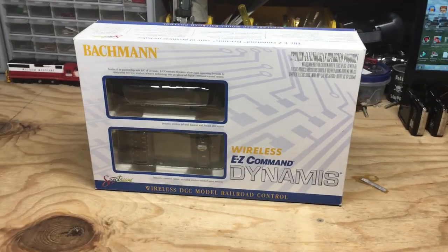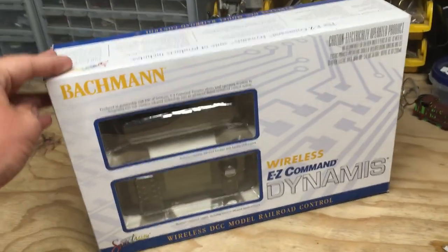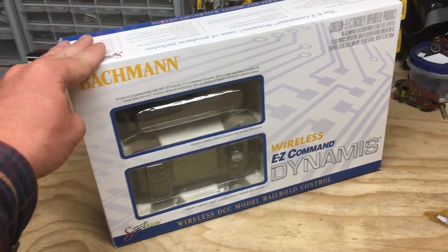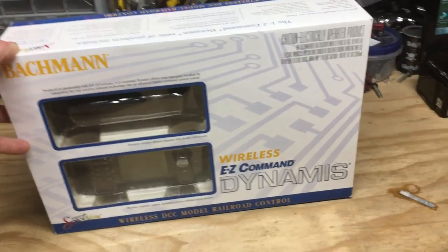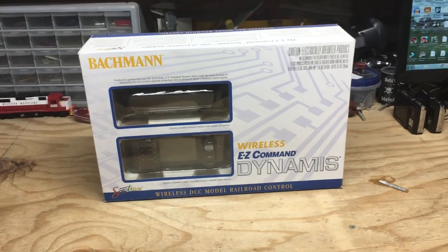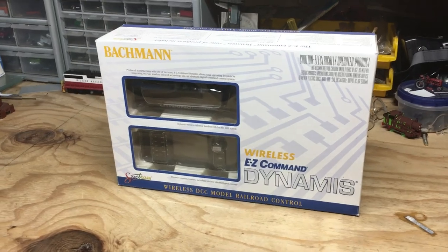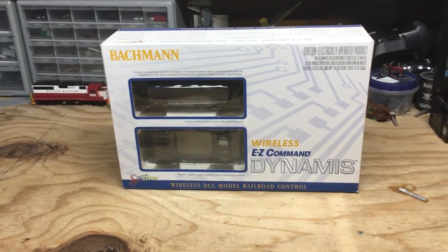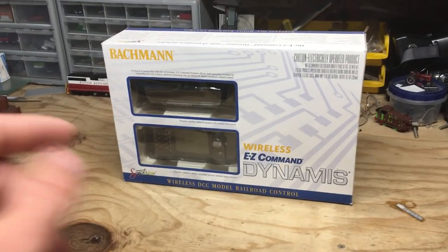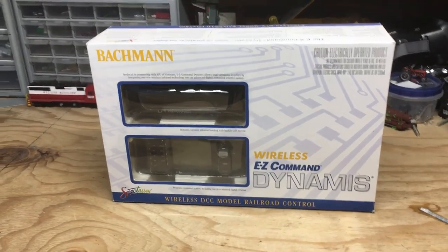So although I've given up on the Dynamis DCC system, I haven't given up on DCC itself. And my plan for this is to sell it off, recover the money I paid for it, and then put that money towards getting the DCC system I'm looking at now. Because the one I found does everything I need it to, and it's at a price I can afford because it's only around $400, and that's not even half of what it would cost me to get this Dynamis system working to my liking.